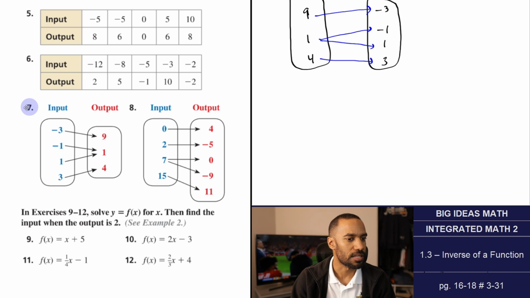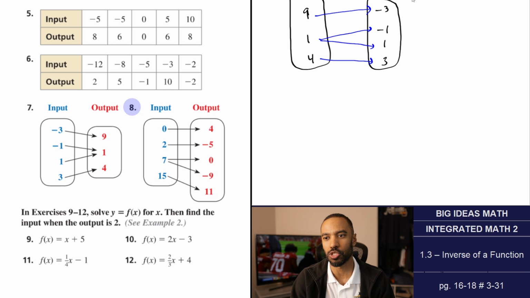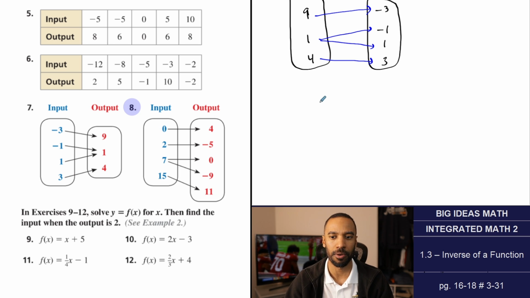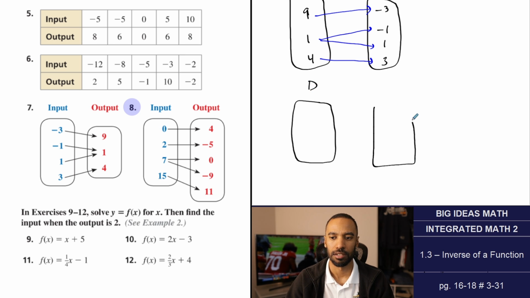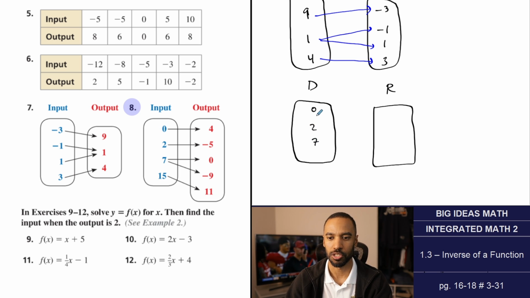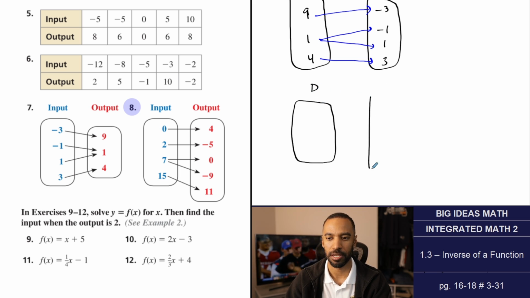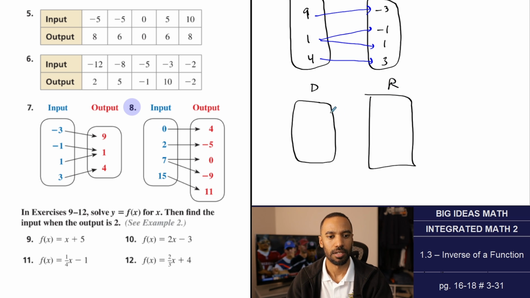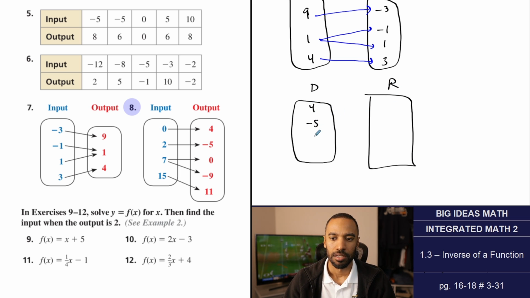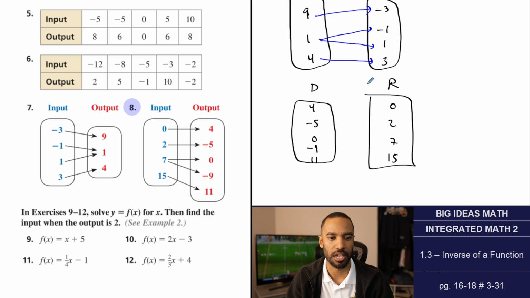Number 8 is the same thing. Just go and swap. You'd basically swap the input-output, guys, but make sure that the arrows go that way from left to right. I should probably put input and output, but I want to be... Whoops, I didn't swap them. I was just copying and pasting. Sorry about the size. 0, 2, 7, 15. I was looking too much at the diagram and not thinking about what to do there.